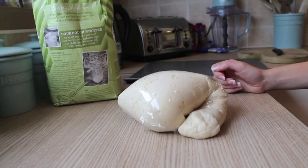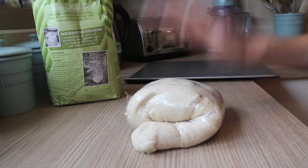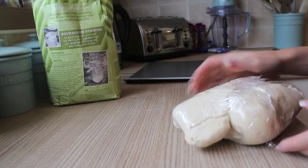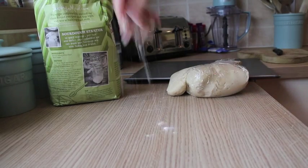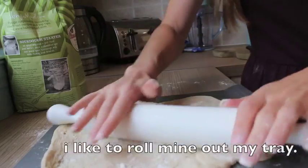So here's how it looks once it's been sat around for an hour. You can see it's really doubled in size and gone all puffy. I'm actually going to put some flour out because we're going to have to knead it again.